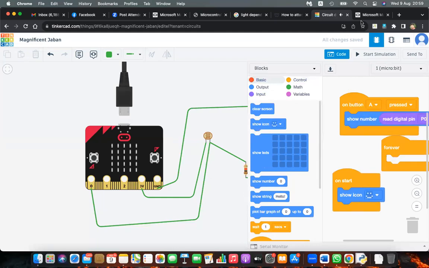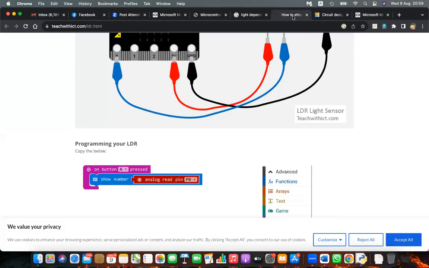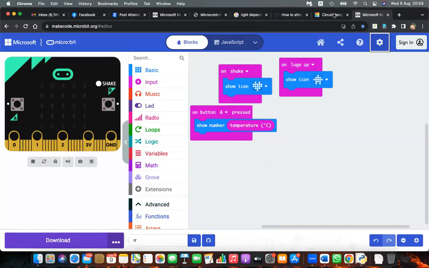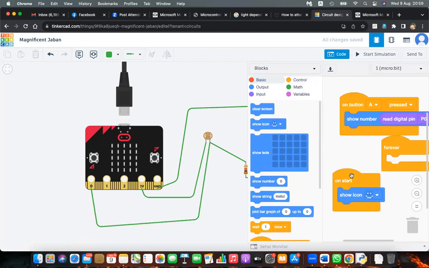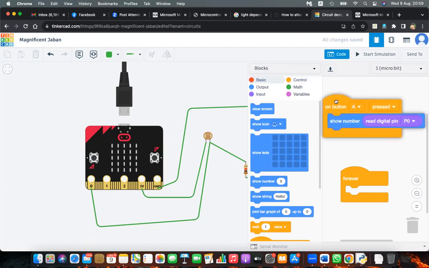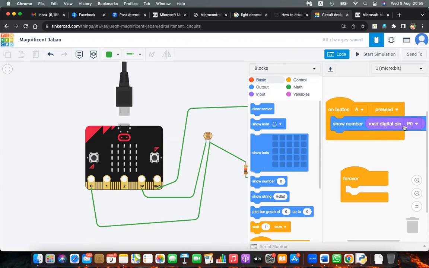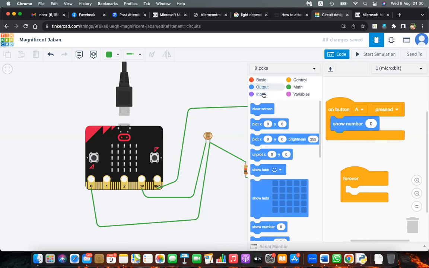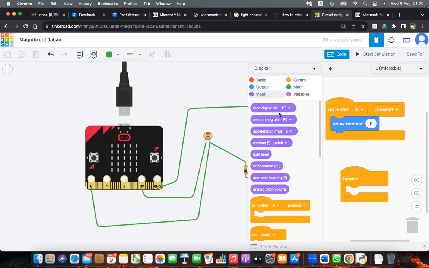On button A press එක තිබ්බම ඇති. හරි. On button A press show number, analog read, not digital. So it's my mistake. මොකද මෙතන වෙනස් වෙනවනේ. Input read analog pin 0, right? Okay, so let's simulate.